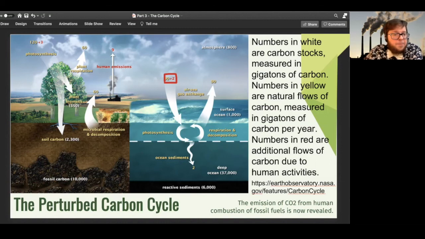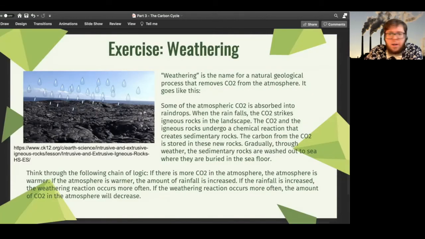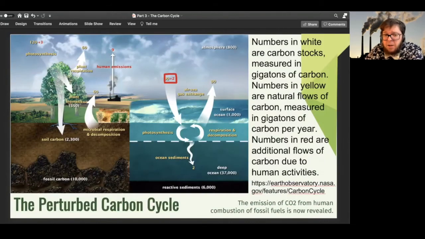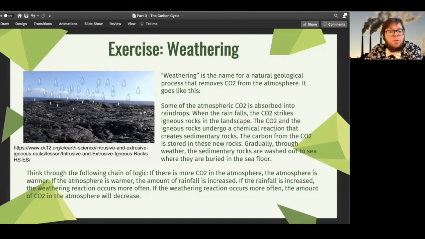All right, let's go to the last part of our presentation, which is sort of starting to get into the material for next week as well. We're going to think through an example of feedback. So what I showed you over here is actually called the fast carbon cycle. This is the stuff you can measure in gigatons per year. There's also a slow carbon cycle. There are a number of processes not shown here, which are very, very much less than gigatons per year. And we're going to look at one of those processes now, which is called weathering.